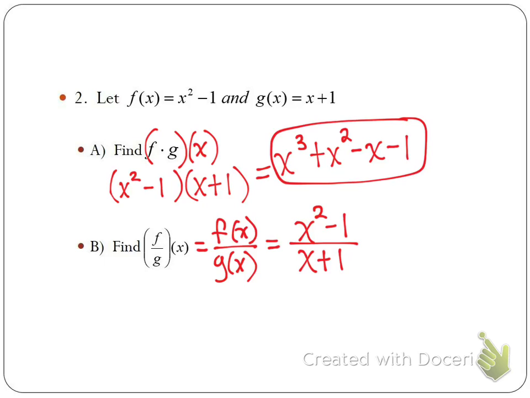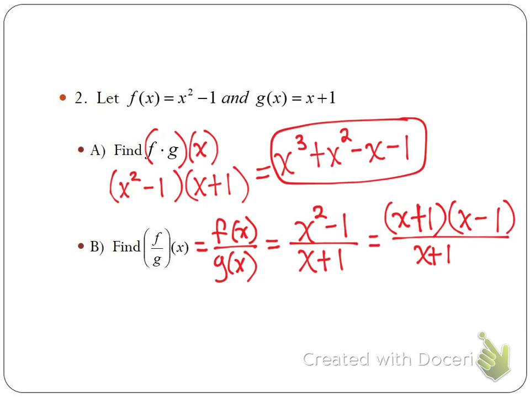Now, when we're doing division, there are a couple different ways we can go about it. One way would be to use synthetic division. We could go back to that. This one, I would recommend factoring your numerator and seeing if we can get anything to cancel out. What will the numerator factor into? Good. X plus 1 and x minus 1. We have the difference between two perfect squares. X plus 1, x minus 1.